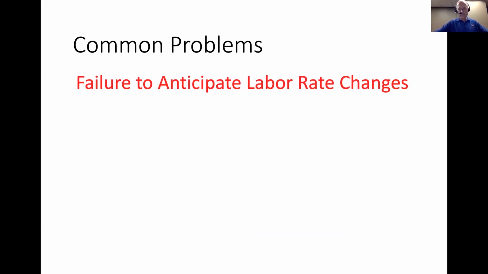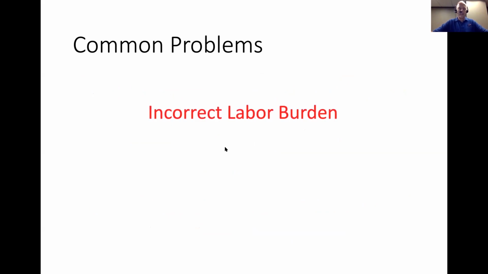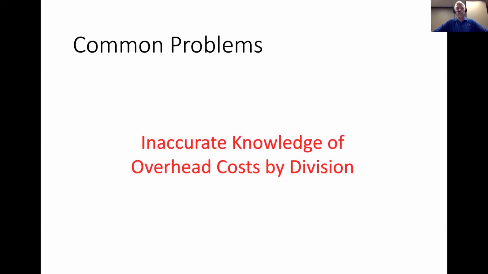Inaccurate knowledge of overhead costs by division. We recommend that people do a full income statement, not in QuickBooks, but a full income statement for each division. So an income statement down to net margin for irrigation, for enhancements, for maintenance, for construction, for snow, and allocate those overhead costs by division. There are always some surprises there, and those surprises mean that we can make simple alterations to the business strategy and become more profitable.